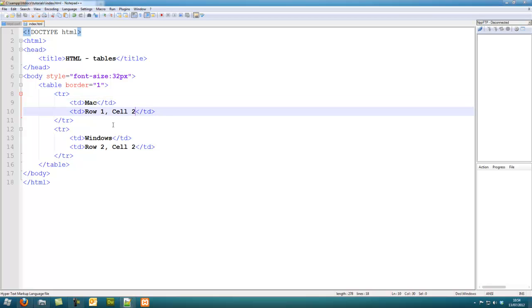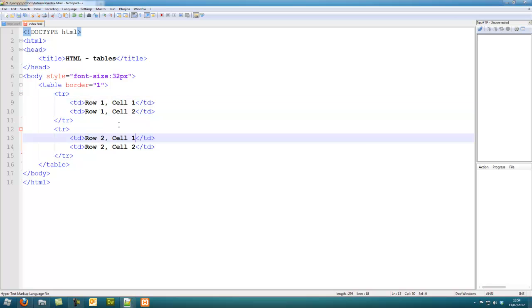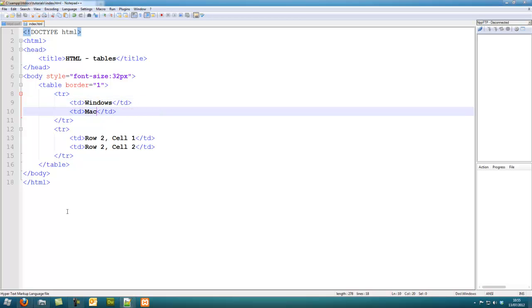We're not going to add all the specific parts, we're just going to leave it as it is. What have I done here? That's it, I've done it on the wrong row. It's meant to be on the same row. That's me messing up again. I was putting it in two different columns. So we've got Windows and Mac.